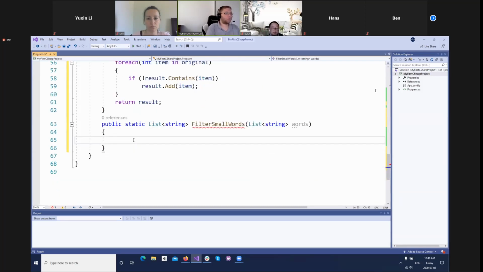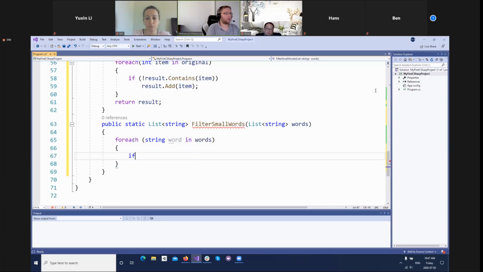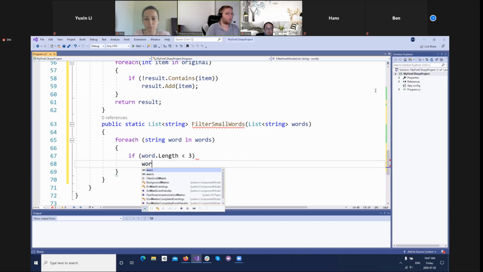Okay, so we said that we want to work on the same function. First, let's try it with the for each. So for each word in those words, if the word dot length is less than 3, then let's remove it. So this looks like a very easy task. So words dot remove the word.